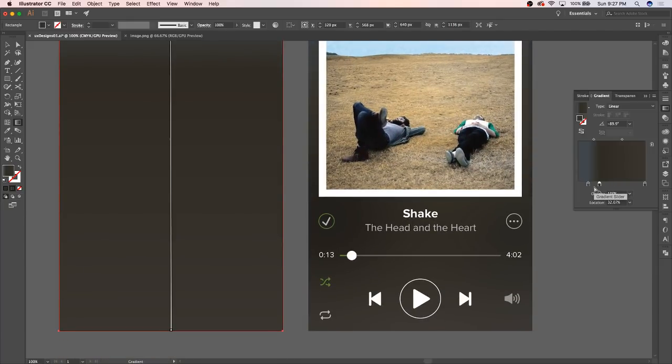So lots of things to go over. Don't worry if you got to that first step and you have a gradient that has these two different values, that's fine. But for those of you that wanted to pull out more specific values potentially from your inspiration image or from your base image, or if you were wanting to develop a gradient that had more than two values, this is how you go about doing that. So make sure to save and then move on to the next step.